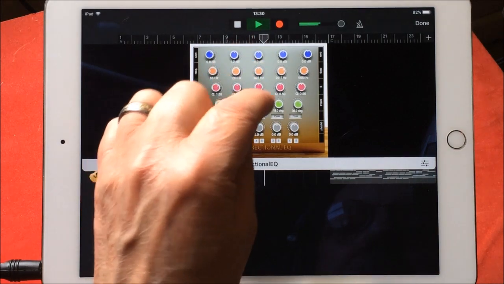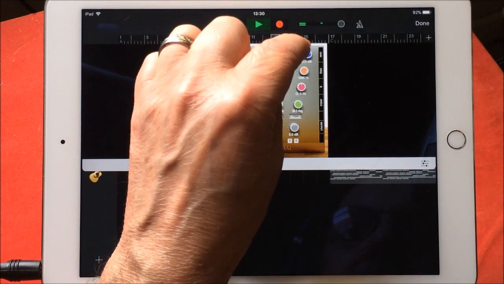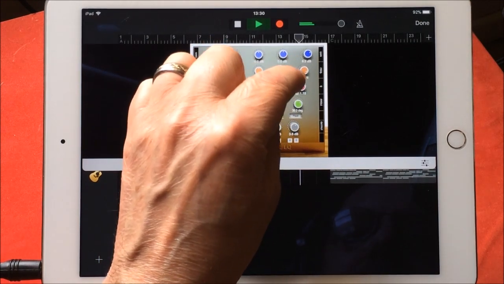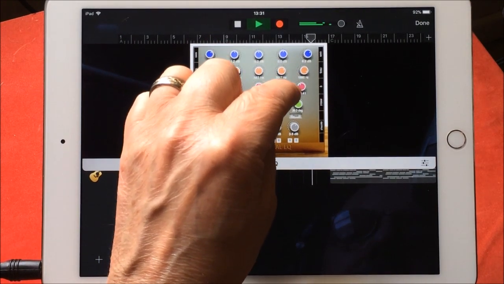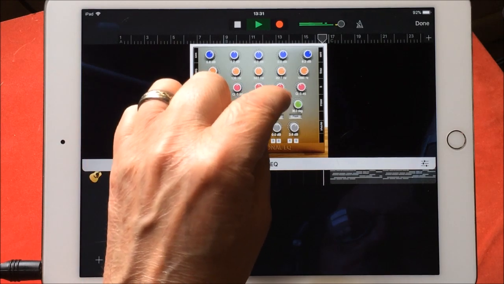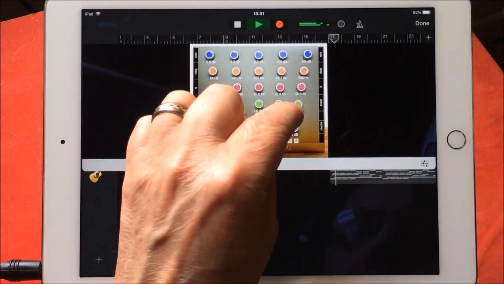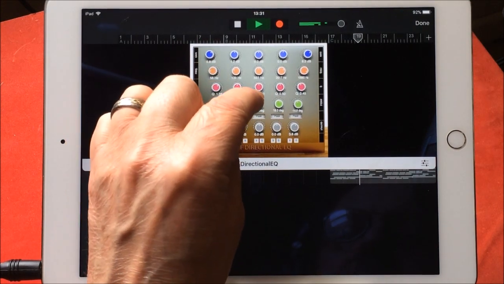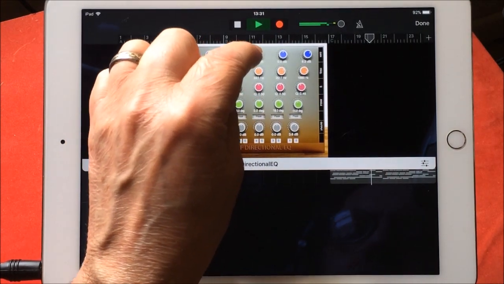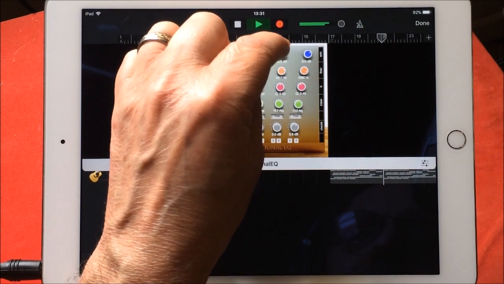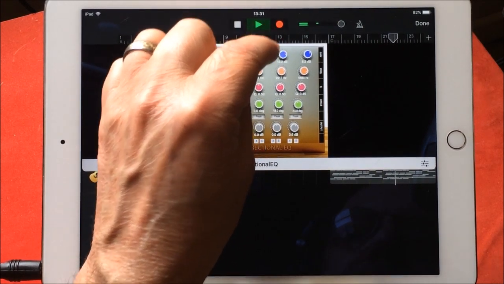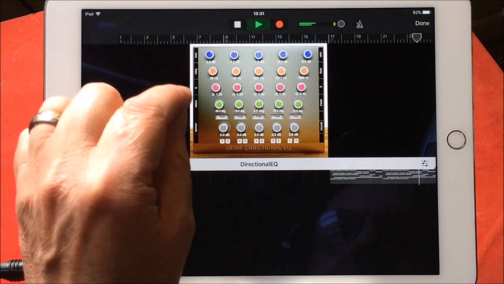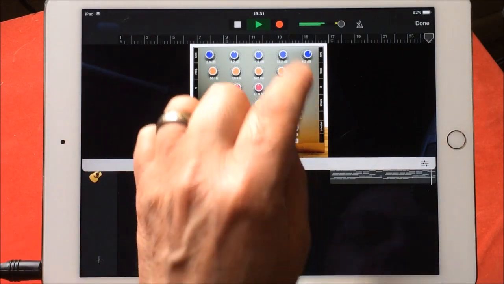And let's boost some top end. Pull it around to about there, sounds nice. Nice. Okay.